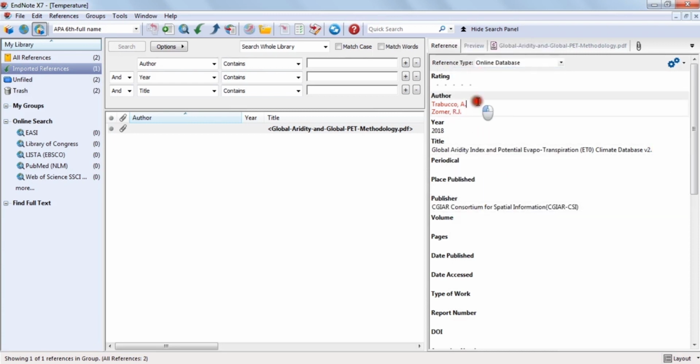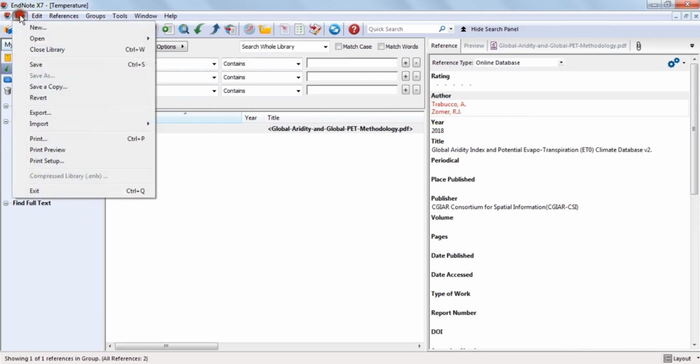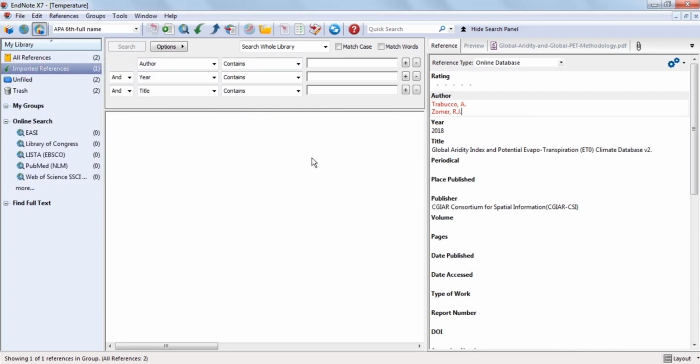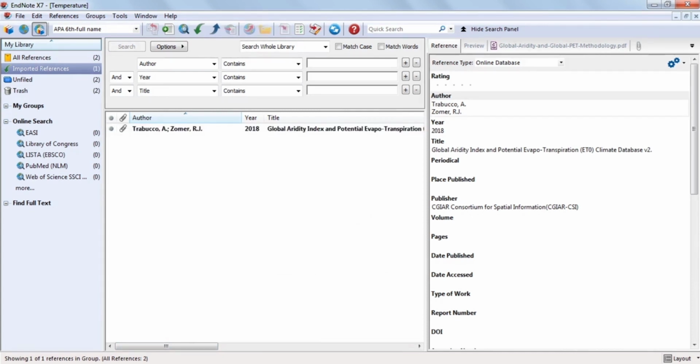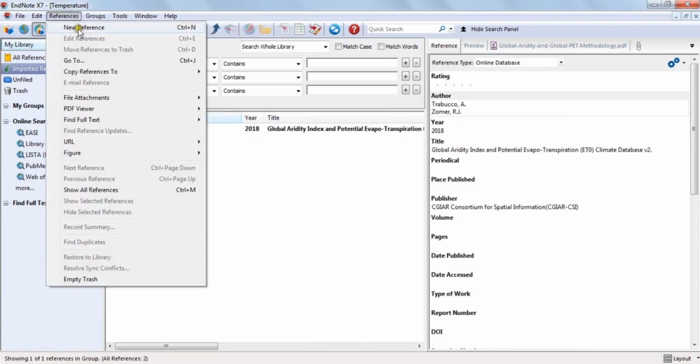Now since all the details are inserted, like the authors, the title, and the year, we can save this. There you go. All the details can be seen now. Once you cite this, all the details will automatically be there in your paper. So this is how you need to insert information if your document doesn't contain any details. You make a search, find out all the details and insert them against the document.